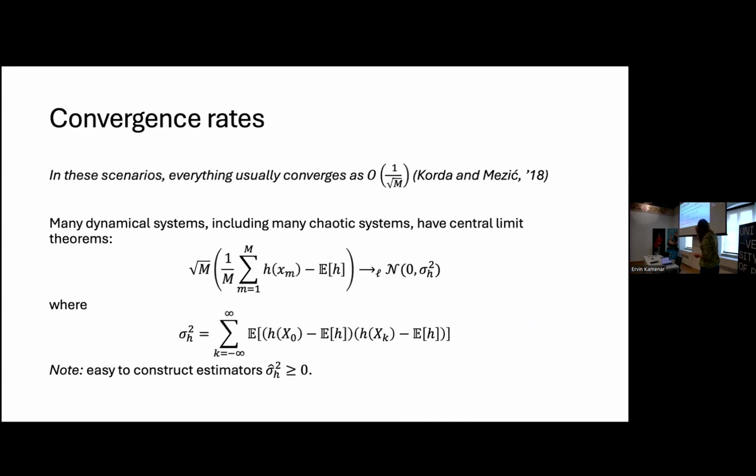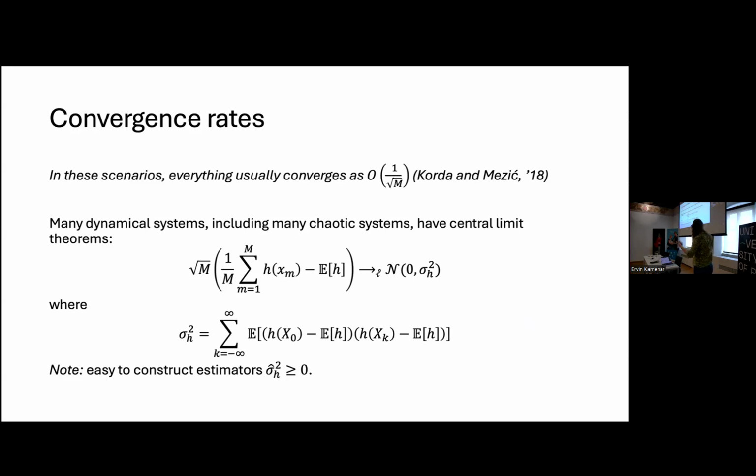And in many of these scenarios, we know that the convergence of elements of my Koopman operator or elements of my cross-Gram matrix or whatever will converge as order 1 over root m. And therefore, as Milan and Igor pointed out, everything else is going to converge at this same rate because we're in a finite dimensional world. Of course, we don't know what the constant in front of this is necessarily, so that's a lot of what I want to talk about here.